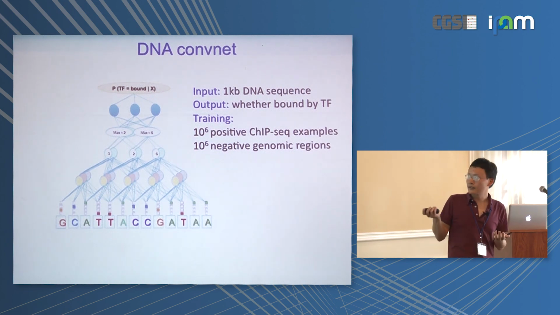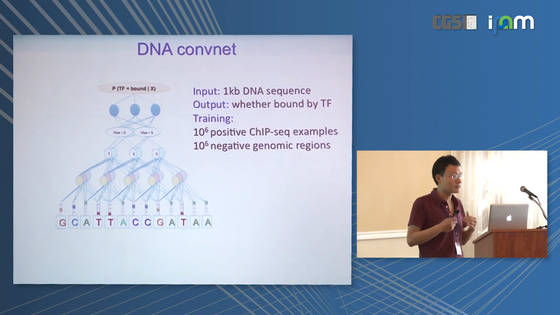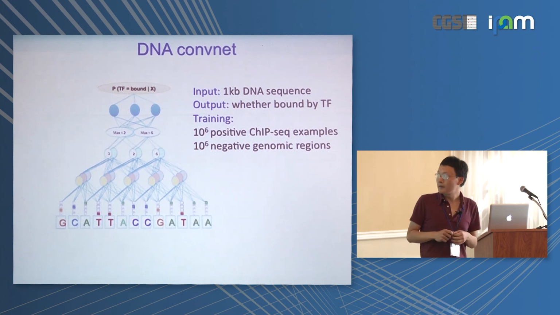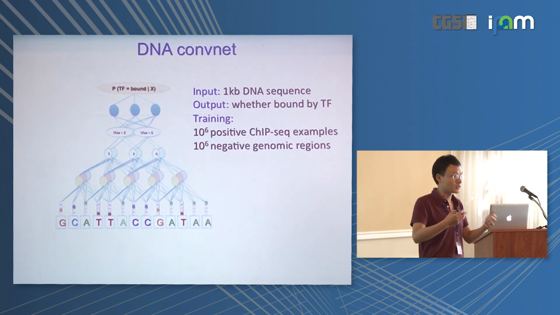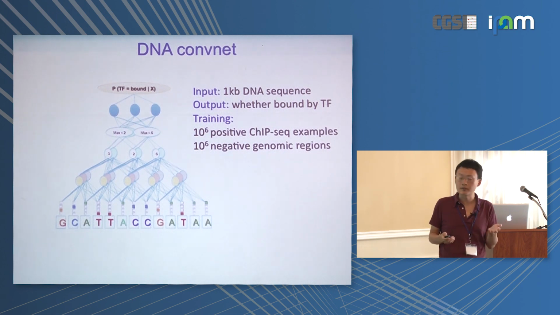When you look at this training data set, it is a very large data set, and it has a very clear label. Oftentimes it's binary: bound or not bound. It's roughly on the same order of magnitude as the data used to train these large image data sets. So here you actually have enough well-labeled training data to make some progress.